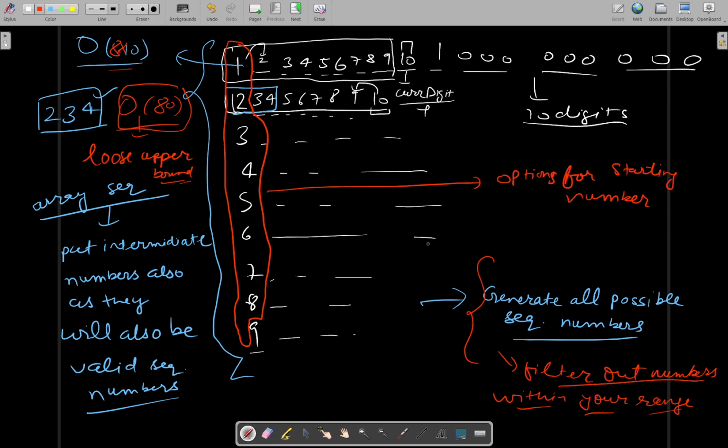And once you filter out those numbers, you will be sorting the numbers and returning them. After filtering out each number, you can store it into an array, and then this array can be sorted and returned. So let's see the implementation.